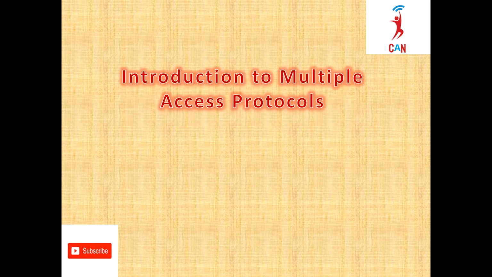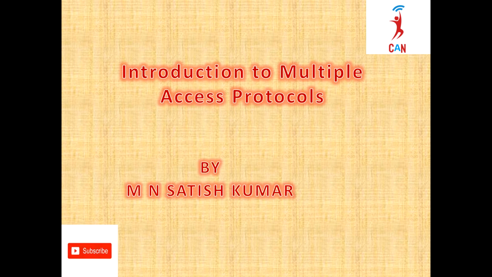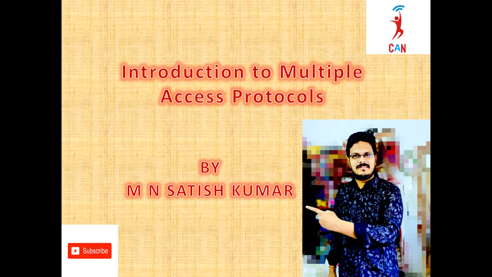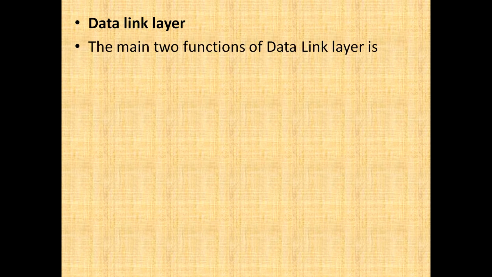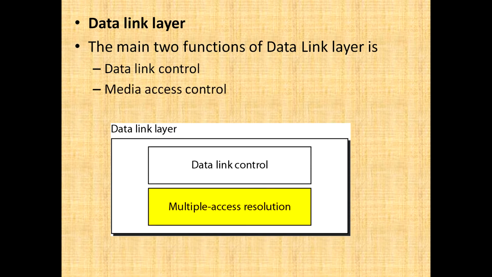Hello everyone. In this video, we will discuss the Introduction to Multiple Access Protocols. Let us see. We know the importance of the data link layer. The main purpose of the data link layer is to transmit data from one hop to the next hop. The data link layer has two main functions: data link control and media access control.